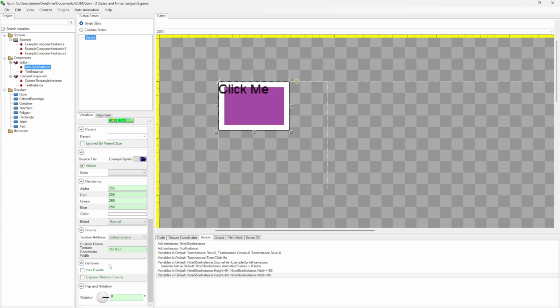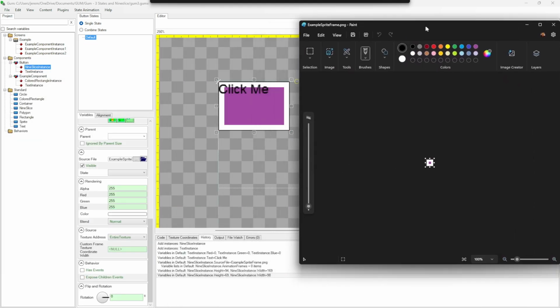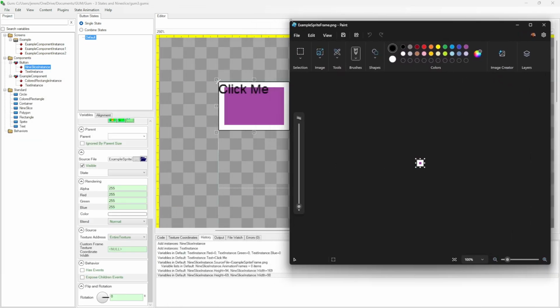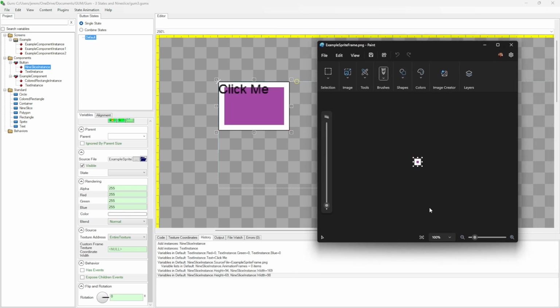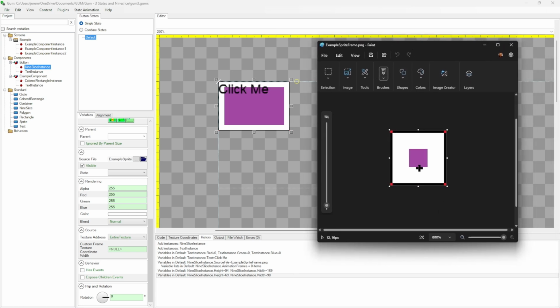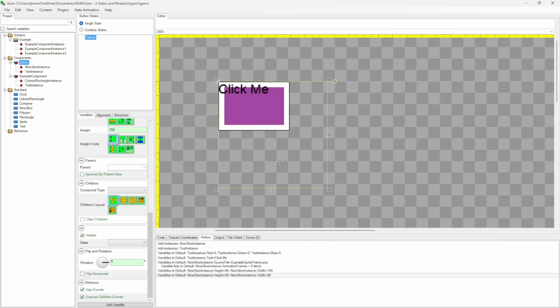If we scroll down, you can see that we're using the texture address of the entire image. So this is a single image or a single file. Here is what that image actually looks like. So it is quite small in comparison. As I zoom in, you can see that the purple is actually pretty small in relation to everything else. I mean, this is it. There's a pixel here of red and black, and then white and purple. But the edges are retained.